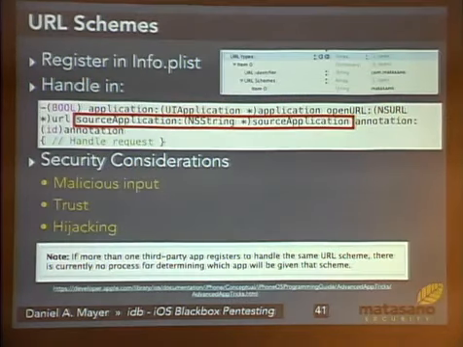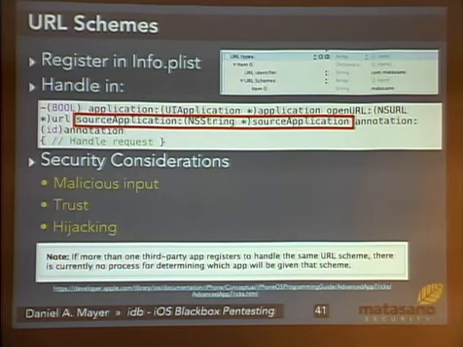URL schemes are much more interesting. They're registered in a plist file, in the Info.plist file. Up there it's a bit small, but just for test, there's a Matasano handler. And what always happens when you call that handler is the app opens, and then a certain handler is called. In this case, the openURL handler. And in newer versions of iOS, it actually gets passed the source application.